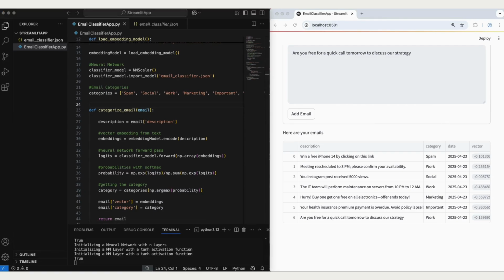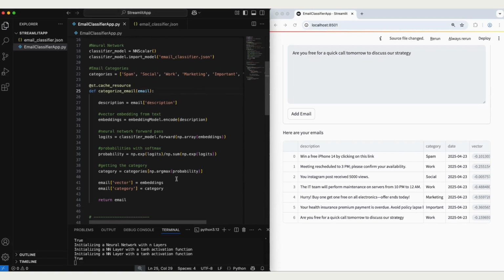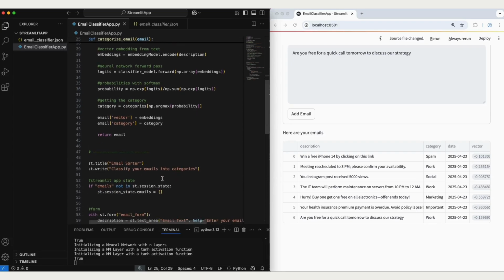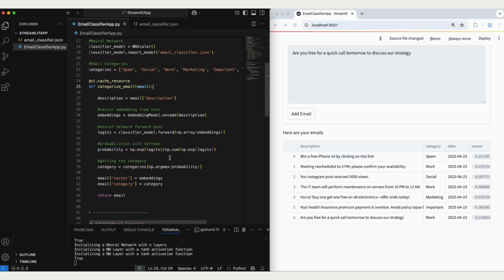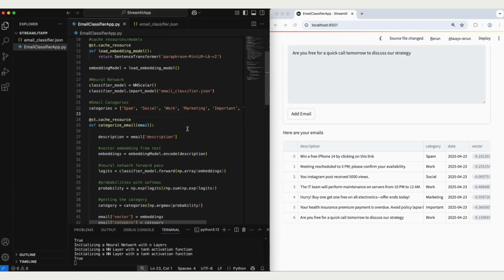What the cache also does is it looks for inputs that are the same. And if the inputs are the same, then it will not rerun the function, it will just use the cache. So for example, if you give it exactly the same email again, it'll speed it up again because it will not have to run your neural network. So that is where cache is coming in.